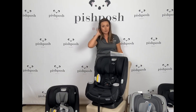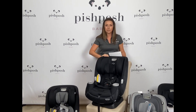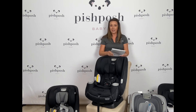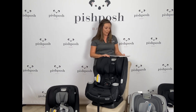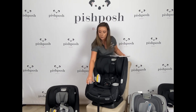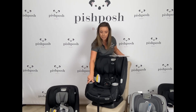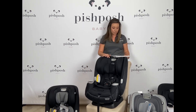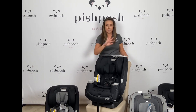Okay, moving on — we have the Priya all-in-one. This is probably the more famous of the Maxi Cosi seats, especially for their convertible seats. I've got my cheat sheet here today because we've got a lot of numbers. These two removable washable cup holders are included right here. It goes from 4 to a whopping 100 pounds, but it's got three different modes.